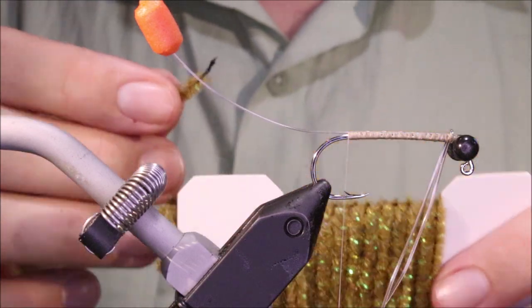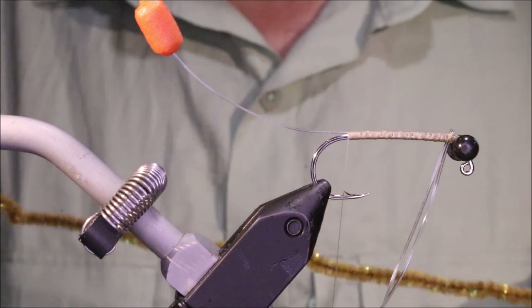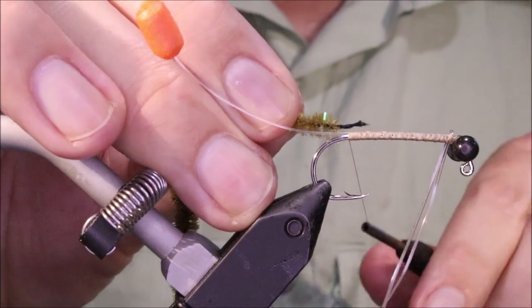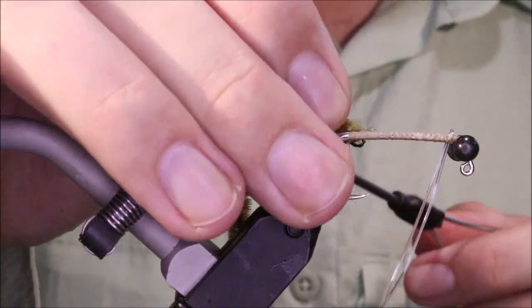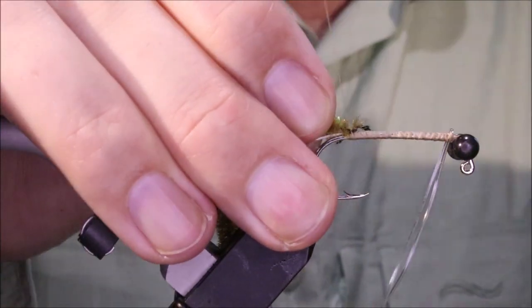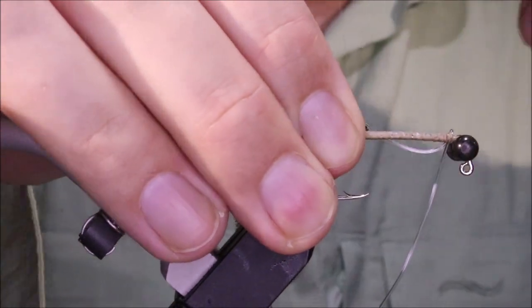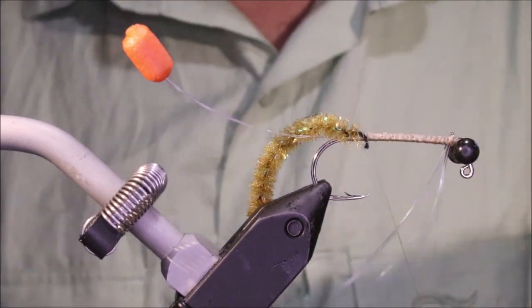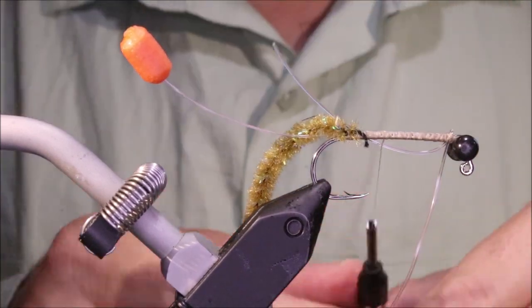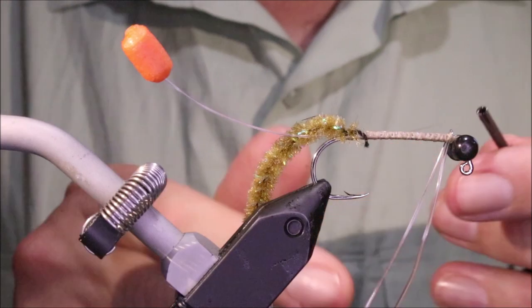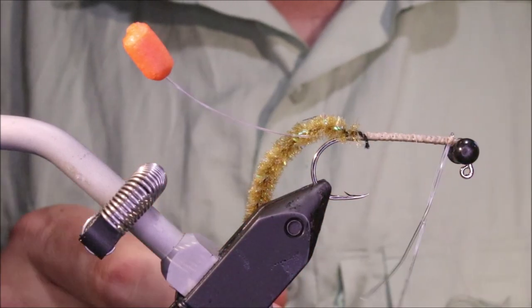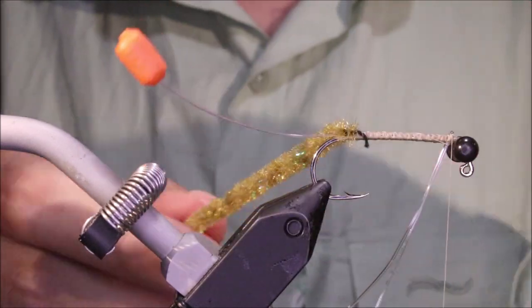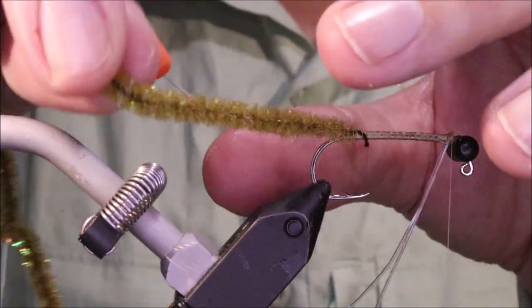I'm using Woolly Bugger Chenille for the rest of the fly. You can use any kind of chenille, the variegated chenille is nice, that sort of stone fly stuff, but I like this because it's got the wee flecks of pearl in it, again reminiscent of a plastic worm. I'm just tying that in by the core, and then work my thread to the front, and we're ready to do the tail and body.